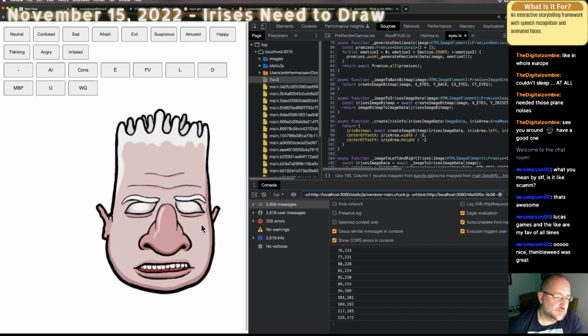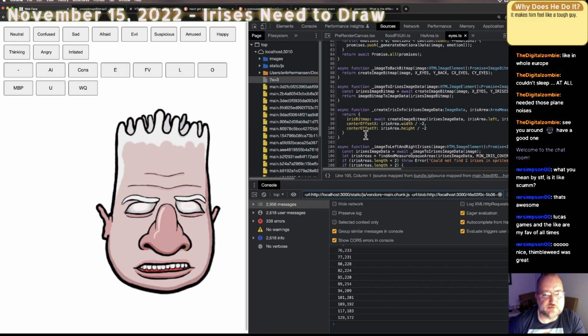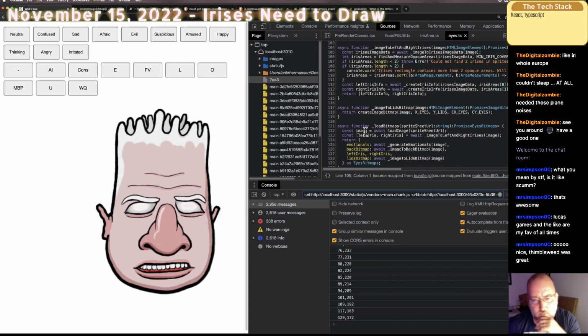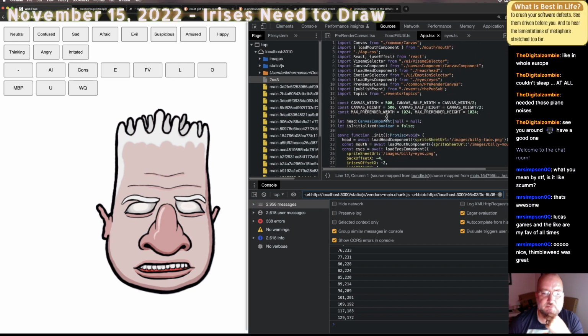Okay, so when I moved over, it did do a callback and it did affect rendering. So that's pretty good. It just did not translate to something that caused the irises to be put in the right spot.